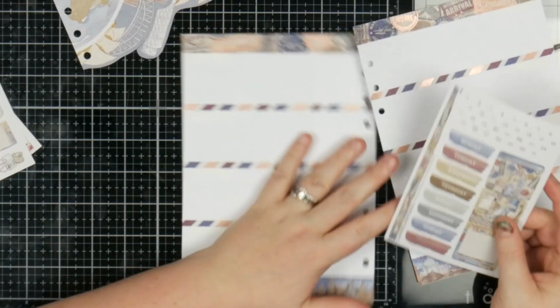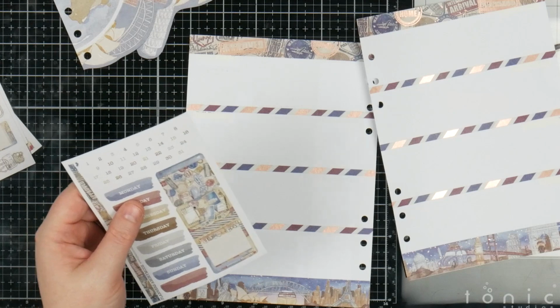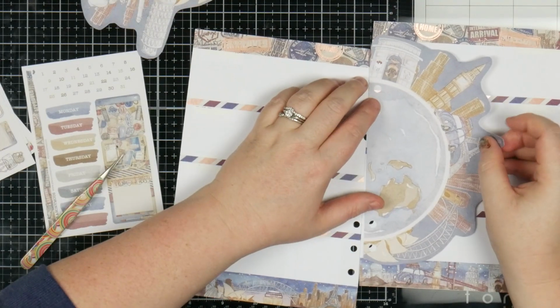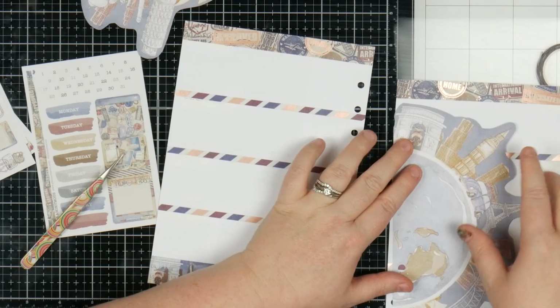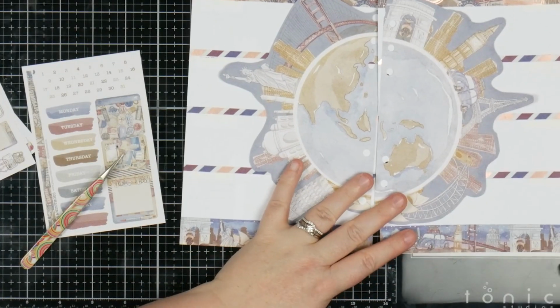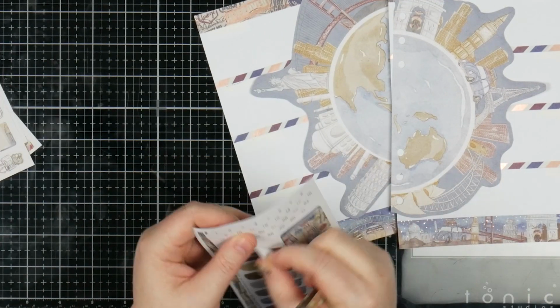I'm just going to put the dates in the same place they would have been had I not whited anything out. I just find that they sit better there. Plus, if I hadn't had the flipper there, I might have thought about putting them on the inside. But because the flipper's there, you really do need them to be on the outside. So that's where I'm going to put those. I'll go ahead and put the dates back in, and I'll be right back.